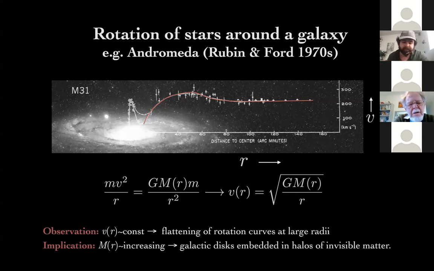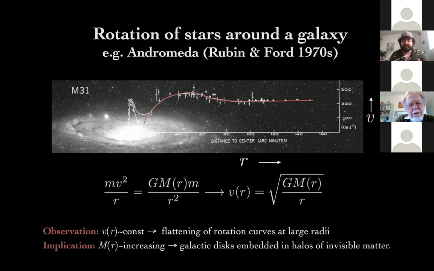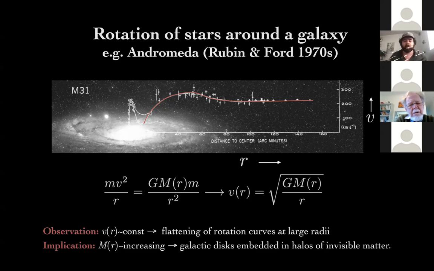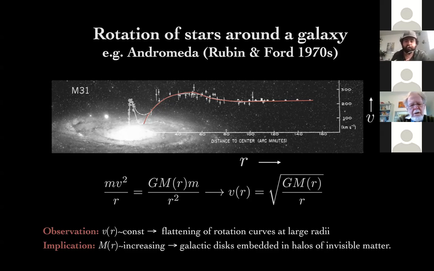Vera Rubin and others observed that these velocities were approaching a constant value, flattening out at larger radii. The formula would suggest that if you run out of mass to provide gravitational force, the velocity should decay. Nevertheless, what's observed is this flattening, which implies some extra contribution of mass all the way out to the outskirts of the galaxy. This implies that galactic discs throughout the universe are embedded in a halo of invisible matter.